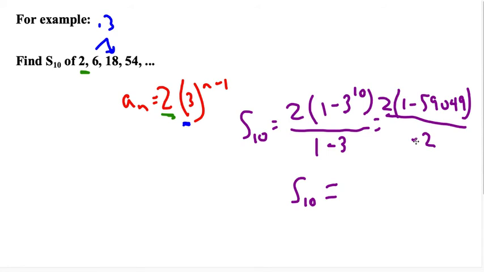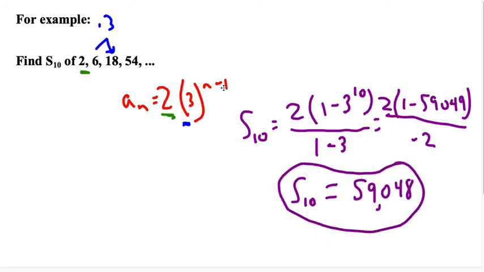Now, in this particular case, and it just happens to be in this particular case, the 2s happen to cancel out. So whatever 1 minus 59,049 is, except it's going to be positive because I'm dividing it out by a negative, right? So the sum is going to be 59,048. And because we want to make this readable, we'll go ahead and put a comma there. But that would be the sum of the first 10 terms. I told you it's going to get big quick. Remember, the next term after this would be 54 times 3, or 162, and you get the picture until it's a really big, colossal number, which is why we get such a big sum.